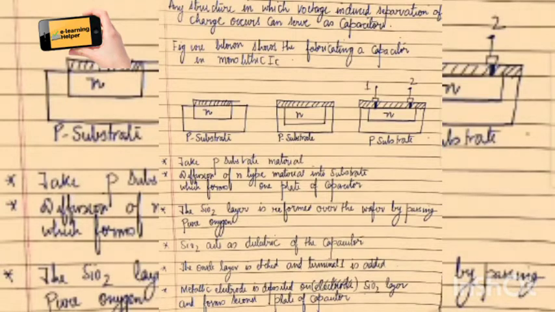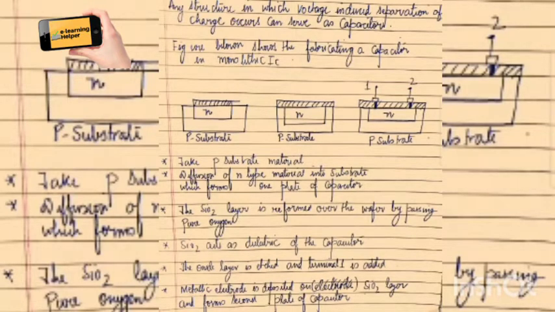Similarly, we add the second terminal, and we drop the metallic connection at the second point. The oxide layer is etched and the terminal is added. A metallic electrode is deposited on the SiO2 layer and forms the second plate of the capacitor. Now you can see the two terminals, 1 and 2, with the N type between them.